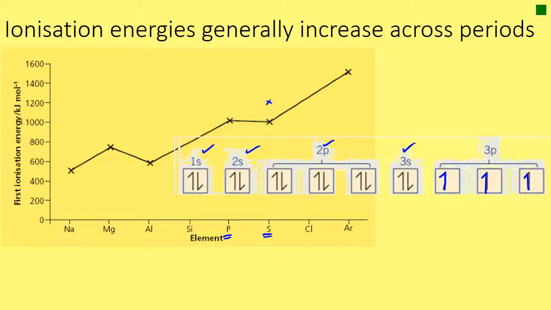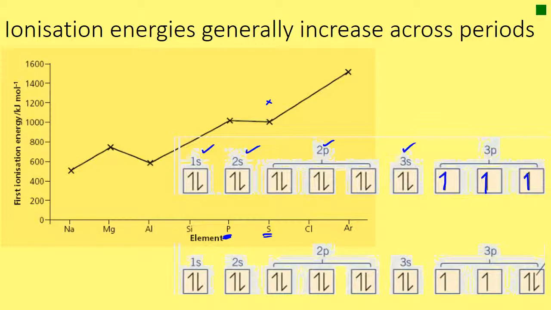Okay, so that describes phosphorus, and what we're going to do now is compare that to sulfur. As we go along from phosphorus to sulfur, we're going to add another electron. The first and second energy levels are all the same, but this time we've got 6 electrons to fill instead of 5. Sulfur's in group 6, so the first 2 go in 3s, just like with phosphorus. And also like phosphorus, the first 3 go singly into the 3p orbitals. But the next one has to pair up.